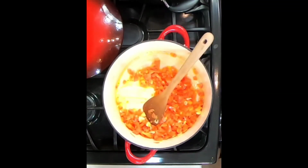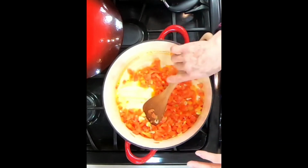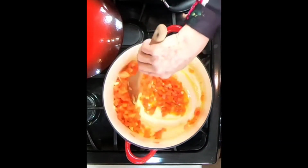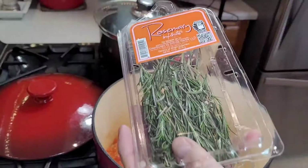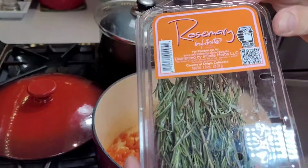As you can see on the side, I already got my water for my pasta, and that's going to be once my veggies are ready. The pasta is going to be probably al dente. Rosemary.